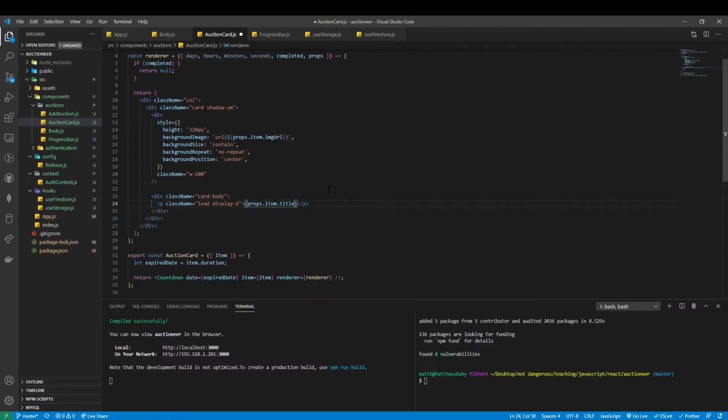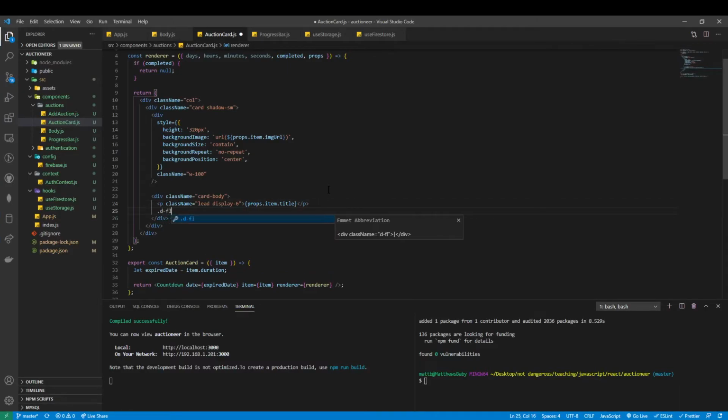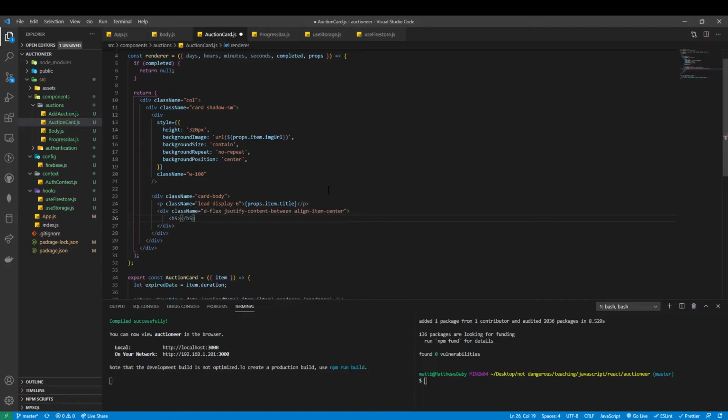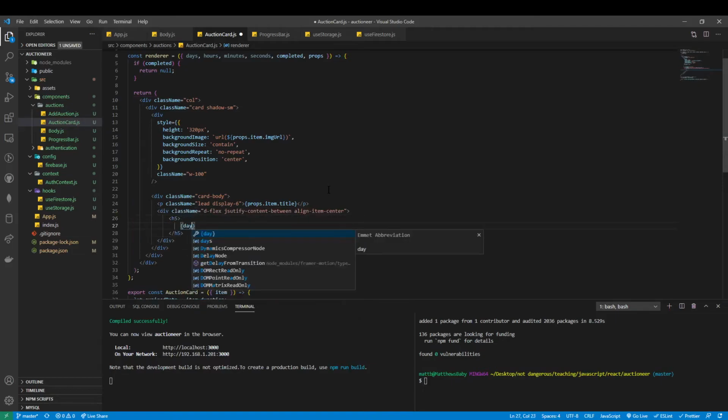Yep, so title, and inside here I want to display flex, justify content between, and align items center, and inside it I want an h5. Inside this h5 will be the days times 24.